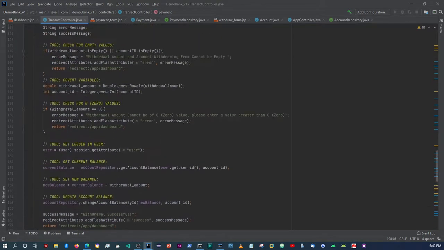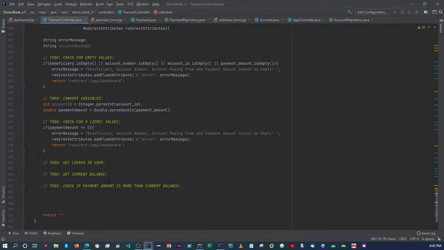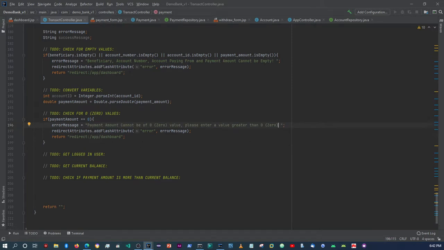Let's take the message that we got here. Payment. Okay, we're going to say payment amount cannot be empty. Then we're going to display that.